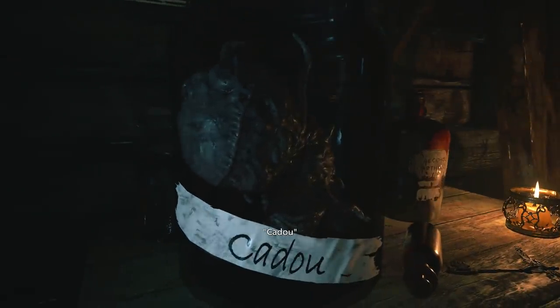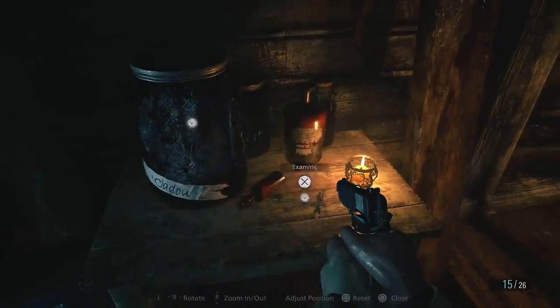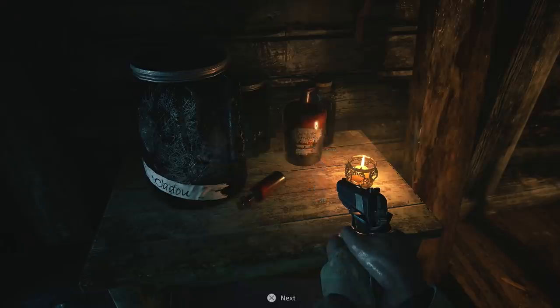What the heck is that? That's a cadou. Oh yeah, it's a big cadou of these parasites that get put into the bodies of the people and turn them into the lycans, you know, the wolves. This is the actual parasite that does that. Shot the glass. Don't think we can destroy it. Ooh, look! We can upgrade our key. Here's the new wings that we need for it. So we've now got a six-wing unborn key.